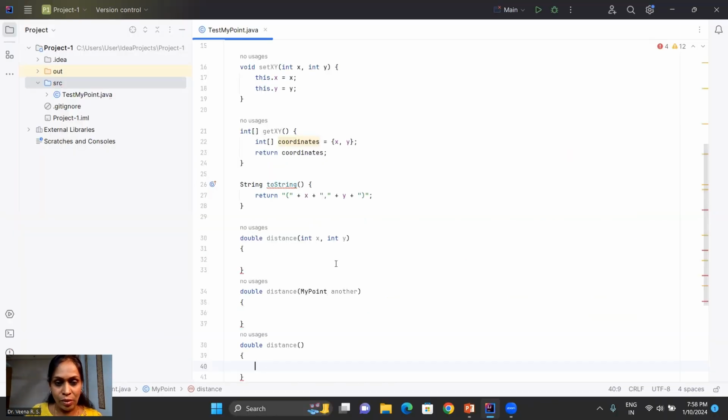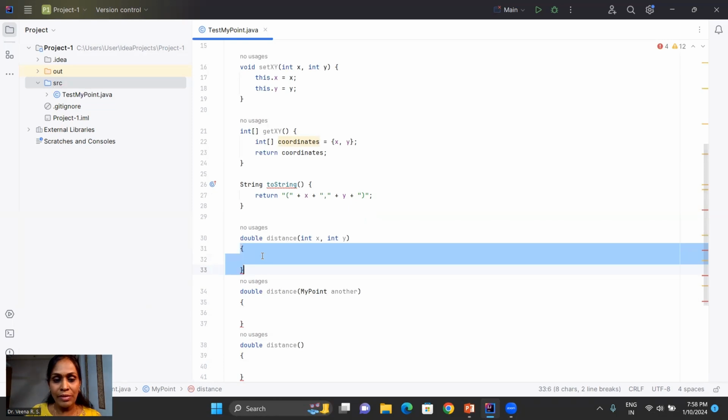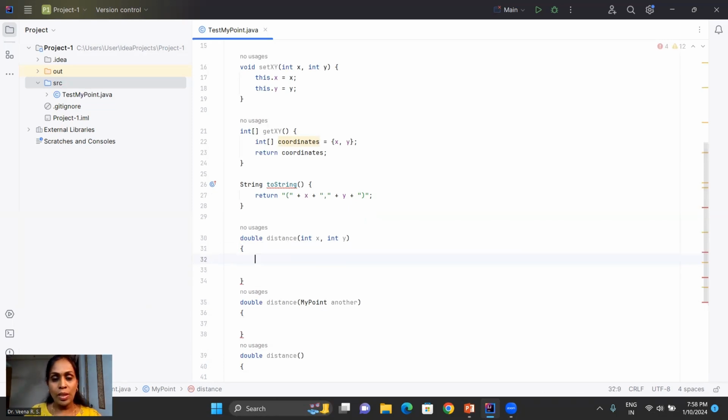Okay, so we have to write down now the definition of this method, which says how to find the distance. Suppose you have two different coordinates, x and y. How do you find the distance between this particular point and whatever values I am passing, with the values which the point already has? It's very simple. First I have two x coordinates and two y coordinates. What is the distance formula we know? Square root of (x2 minus x1) whole square plus (y2 minus y1) whole square. So can we find the difference, store it in a variable, and then find the square root of that? Yes, I can definitely do that.